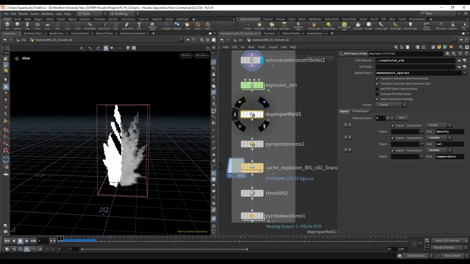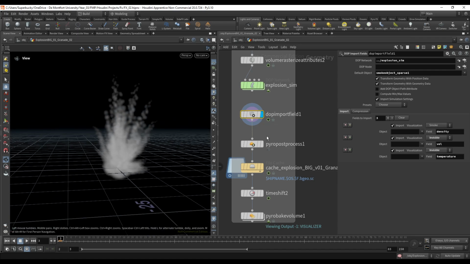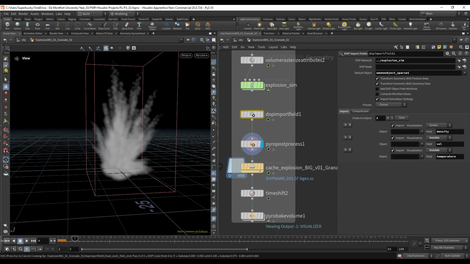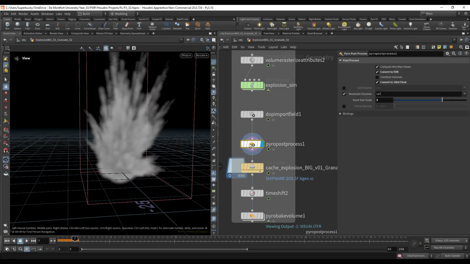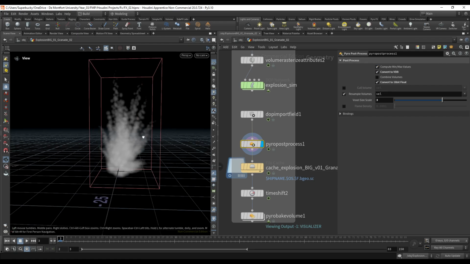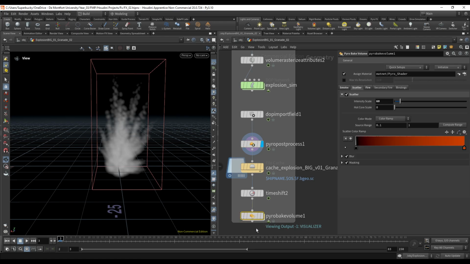Once we have this, we can use the pyro post process node, where we can set the voxel size. And once we have this, we can connect it to the pyrobake volume.